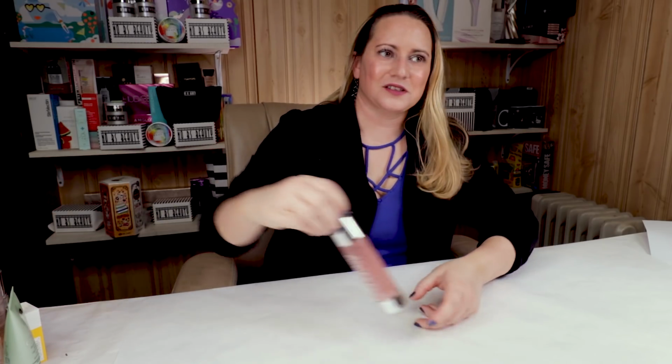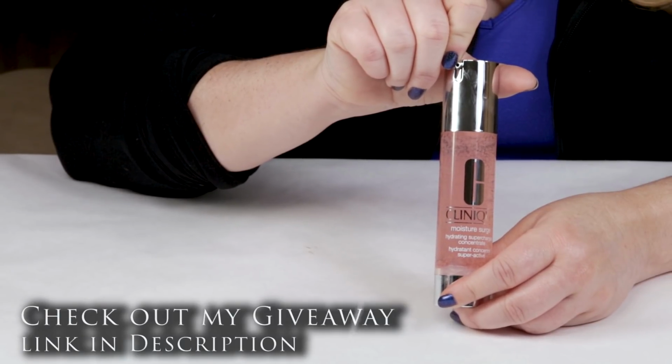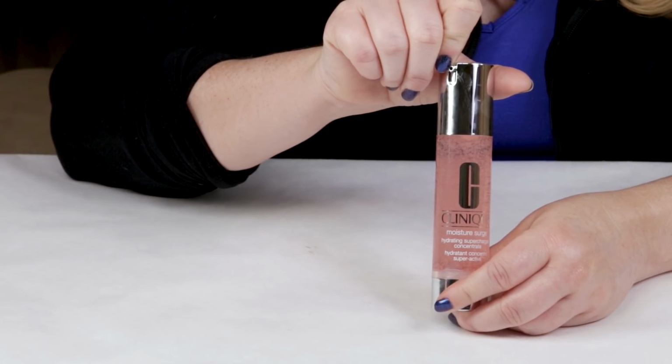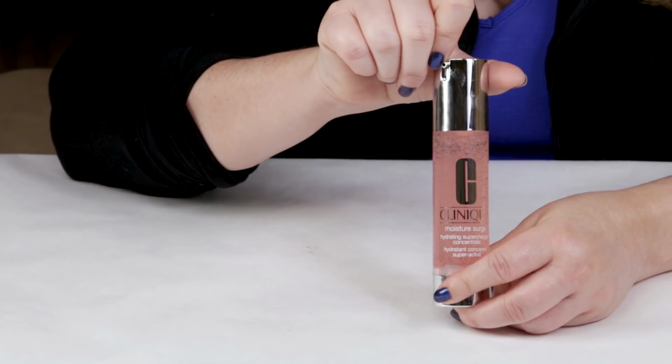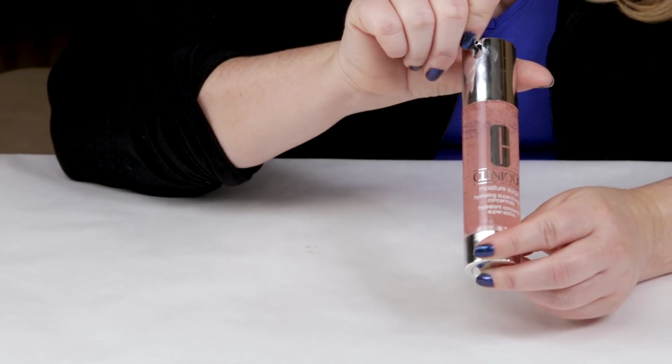So let me start out with my first one, which is the one I probably use the most often. And that is the Clinique Moisture Surge Supercharged Concentrate. I really like it, and now I've been able to find it at the cosmetics company store for significantly less than Sephora or Ulta sells it. I think they sell it for $39. And depending on the time of year when I stop in there, they're in a lot of outlet stores. So if you've got any outlet malls near you, it's worth checking out. But I think I've been able to pick them up for like 20 or just under 20 bucks. So I really like this.